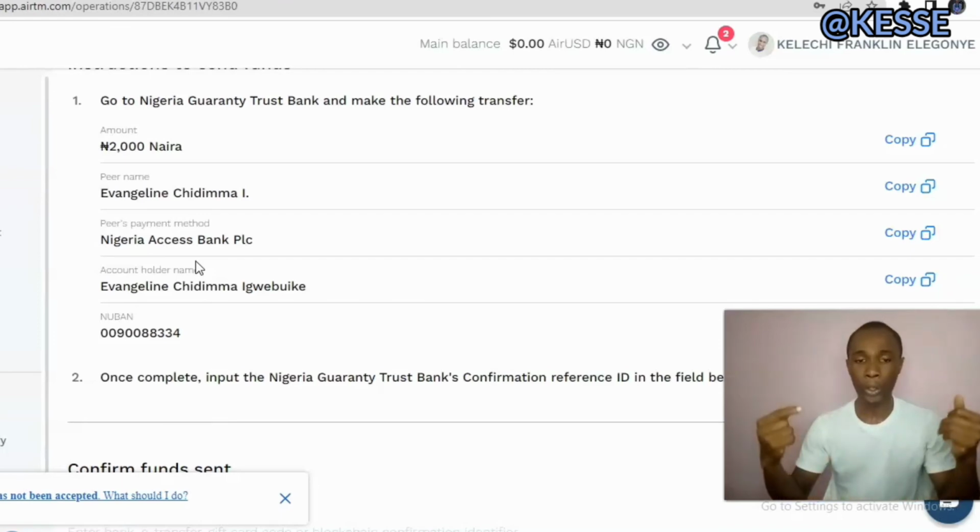So remember, when you want to buy US dollar, all you need to do is send a request. You see those individuals who are ready to sell this particular amount of money, who are online to sell this particular amount. So right now I'm going to send the fund to this particular account, which is Access Bank and all of that. So let me just do that right now.